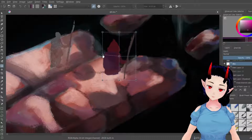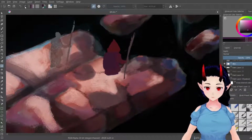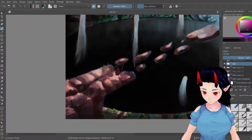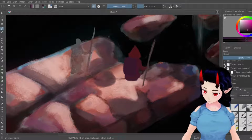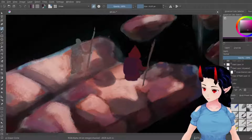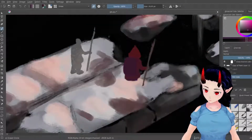Little shoulder up, little little shadowy figure of the previous owner of the body that was also possessed. Now if I find on which layer the little guy is, that'd be probably easier. Not on that one. Is it on this one? Did I? Oh, it is on this one. Oh my god. Fuck, it's called already probably.